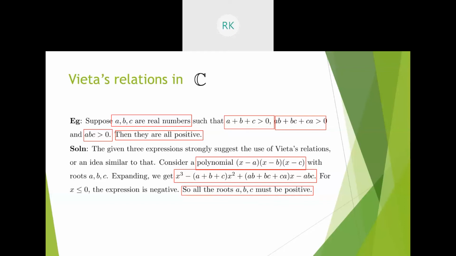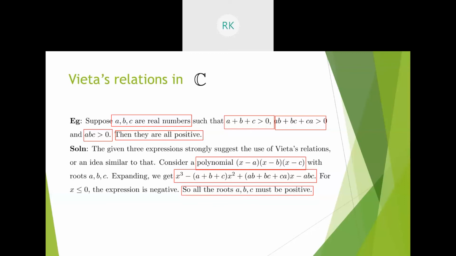And similarly, if you are dealing with five terms, you will have a plus b plus c plus d plus e, and if you take two at a time, you will have ab plus bc plus cd plus da plus ae, etc. More terms will be there. I think I'm missing out something. And if you take three at a time, you will get abc plus bcd, etc. So you are taking basically the sum of products taken k at a time.